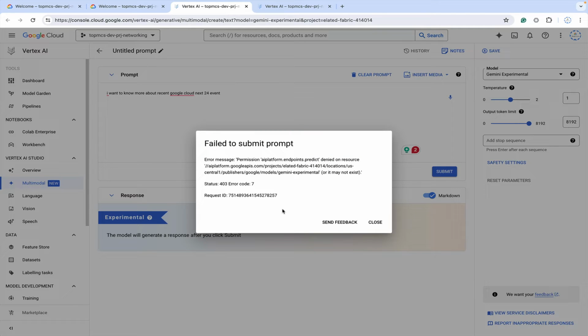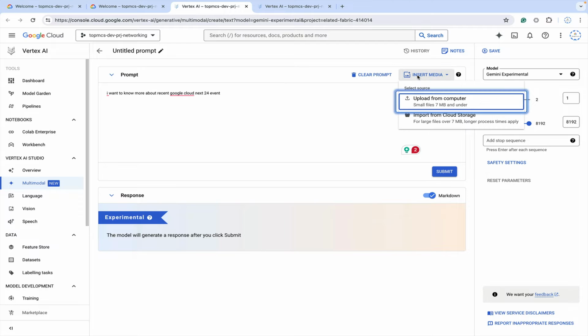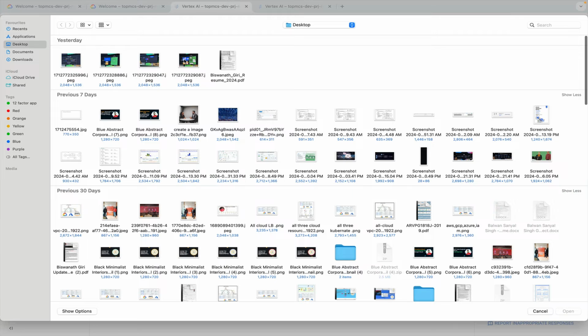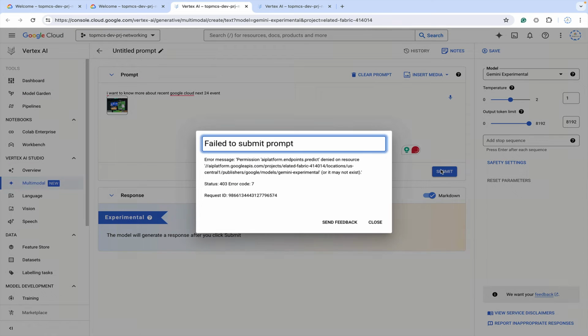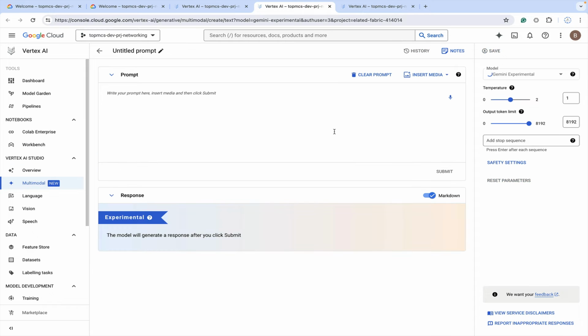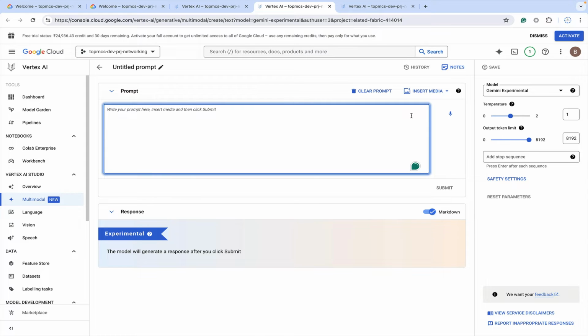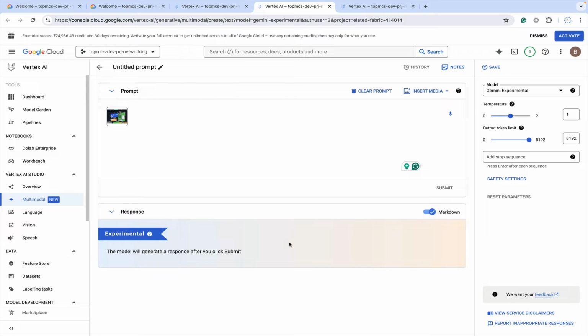Here it failed to submit; there is some permission issue. So what I'll do is click here directly. Let me try uploading the image from the computer. As soon as you upload the image and click submit, it is asking me about some permission issue. Okay, so what mistake have I made? This is not my practice account, so that's the issue. Let me switch over the account and try again. I just want to upload one of my Google Cloud Next event images, then I'll try to find out quickly.